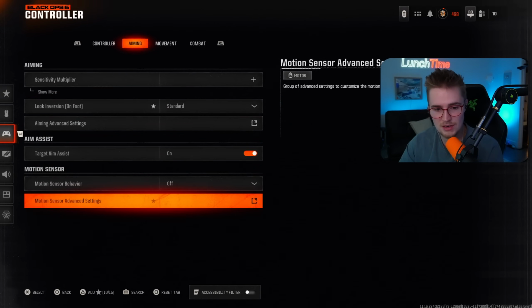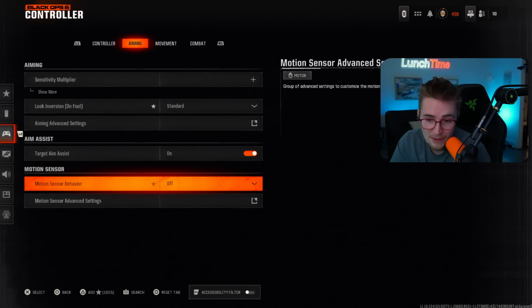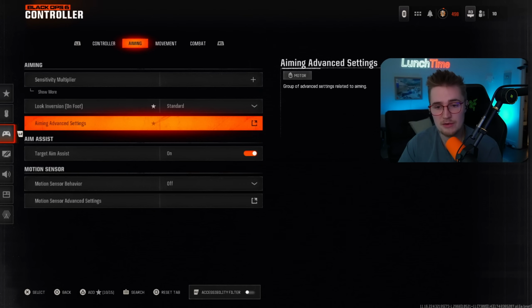Leave my target aim assist on. I do go into the motion sensor advanced settings and turn the FOV sensitivity scaling off. I'm pretty sure this is placebo as well, but I turn it off just to be safe. And that's going to be it for the aiming tab.